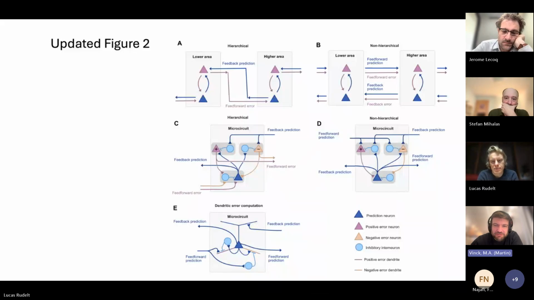Yeah, I also wonder about the feedforward. The feedforward neuron goes to an interneuron, which would presumably be a parvalbumin-positive interneuron, because it receives a feedforward projection. But that should not go to the, well, it might target partly the basal dendrite, but mostly the perisomatic region, right? So it's a bit confusing. I don't know whether there are such things as positive error dendrites and negative error dendrites. Yeah, I agree.